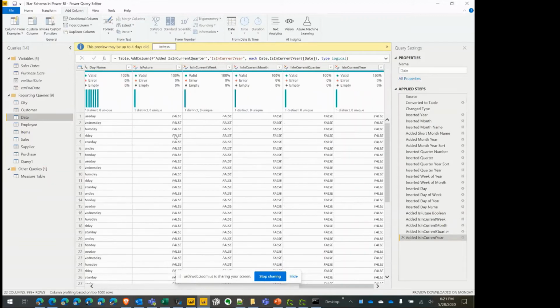And then at the end, I have a bunch of true false values where I can do very fast filtering in the model and say, is it in the future? Is it in the current week? Is it in the current month? And it makes working in more complex DAX models and DAX measures easier, because I just say, only show me everything in the current month. And the current month is defined as what's today. Okay, it's May 28th or whatever today is. It would pull everything that's in the month of May. So it makes it very easy to move through.